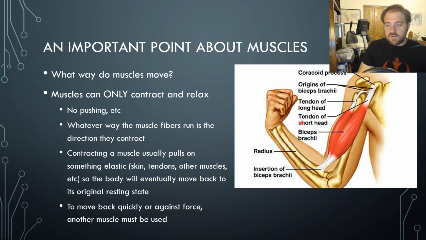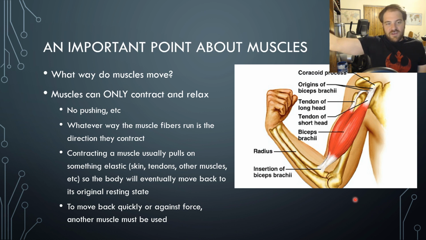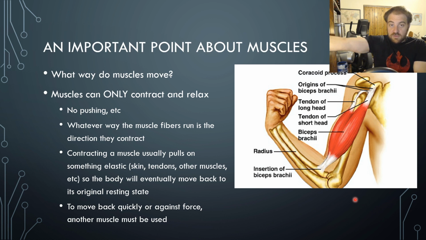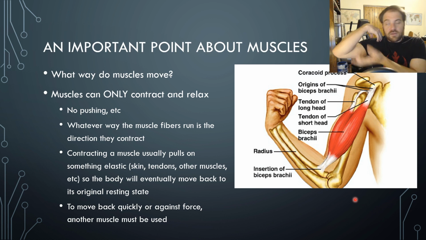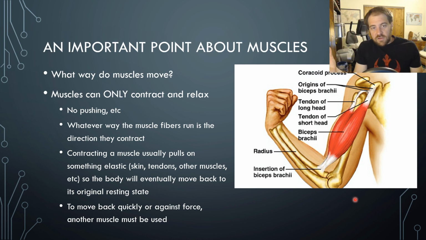Okay, so really quickly, we need to talk about muscles. So what way do muscles move? Only one. There's only one way that they move. So let's say we have this arm, right? So the muscle can only contract. That's the only thing the muscle can do. So the muscle contracts, and you can contract it more or less depending. You've got muscles back here that are going to contract to stretch it back out. So the muscle can only contract and relax, but relax is kind of its default state. So it goes from default state, contract, and that's it. That's all muscles can do.